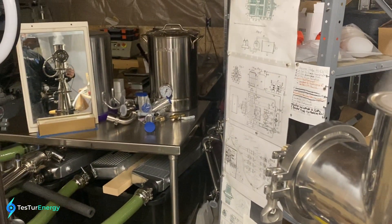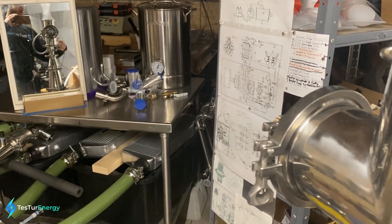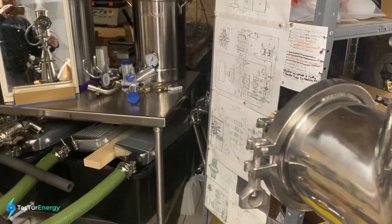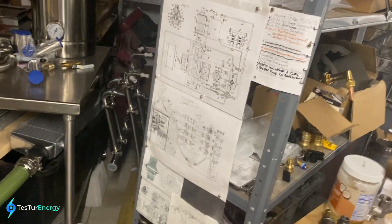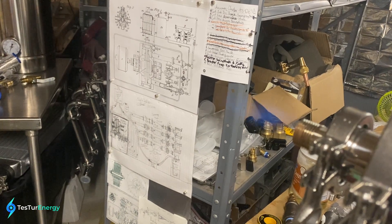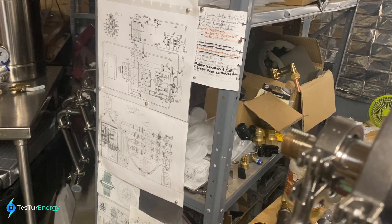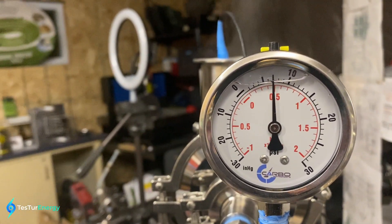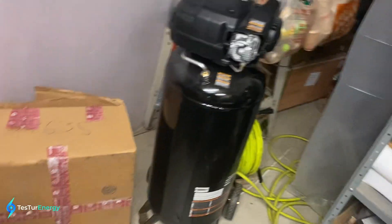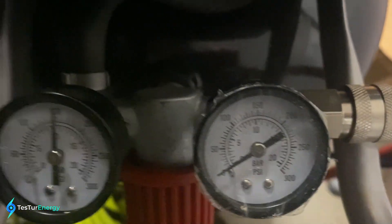I'm able to start telling where it is based off of the sound — not sure if you can hear that. You guys hear the difference there? That is low air, hot air, low air, high air. I feel like I'm at the eye doctor's office: one or two, one or two. This is the propane pressure coming in. I should have put a pressure gauge on the airline coming in because my regulator is struggling to figure out what I'm trying to push out of it — it's just so low. That's how little air we're using here.